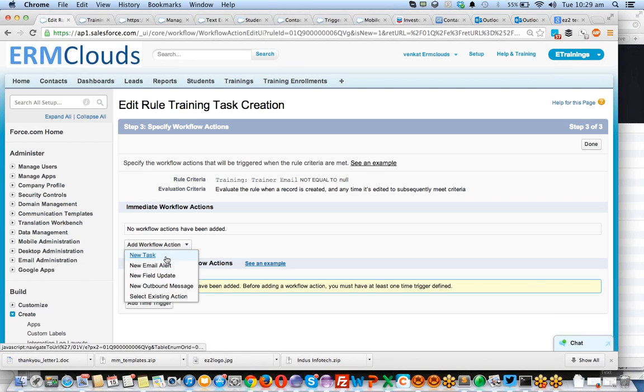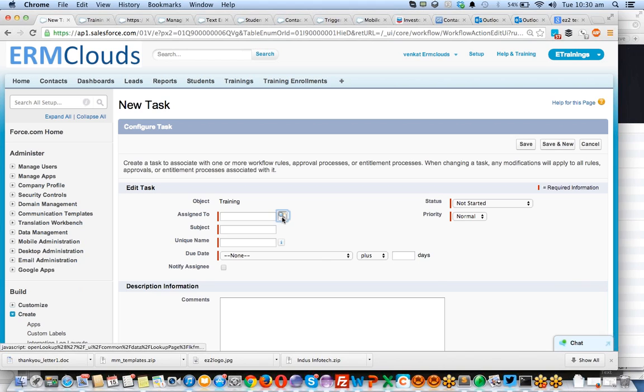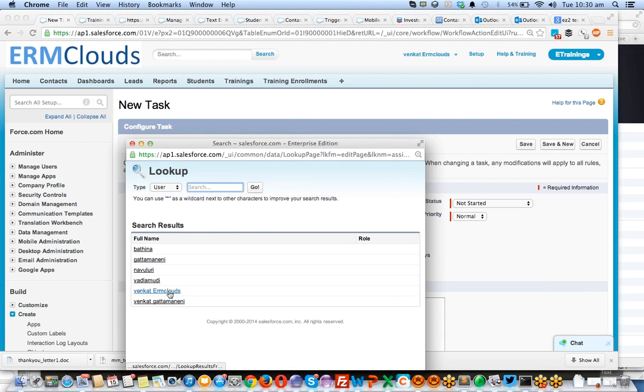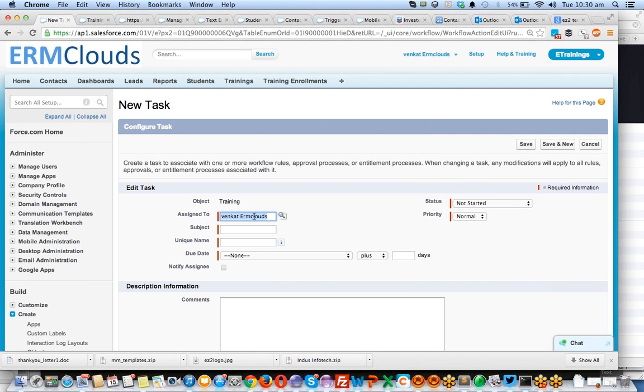Okay, I'm going to add one more workflow action to create the task, assigning to this person, saying: no training created, review it.